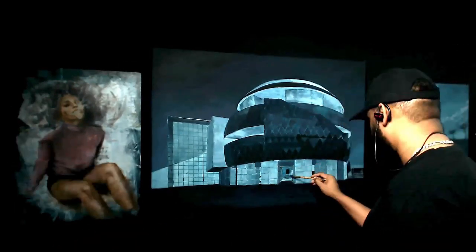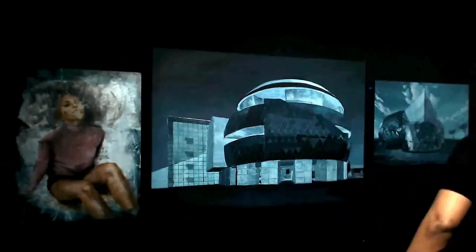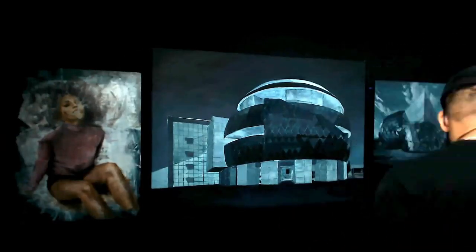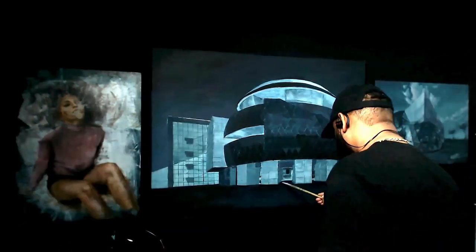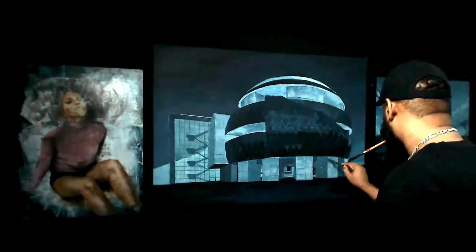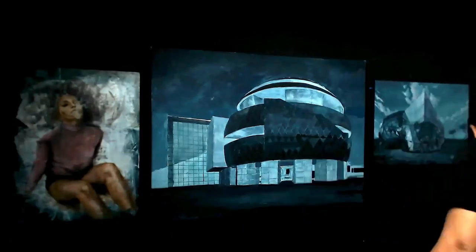The glass texture on the outside offers you an opportunity to paint different reflections that adds a different interest to the building at any given time of day. If you paint it in the morning, in the evening, or at night, each time of day would give a different reflection on the building, and so the building sort of changes with the time. So I did decide to go for a nighttime piece with this painting, and that was just one of the main reasons why I decided on this building.